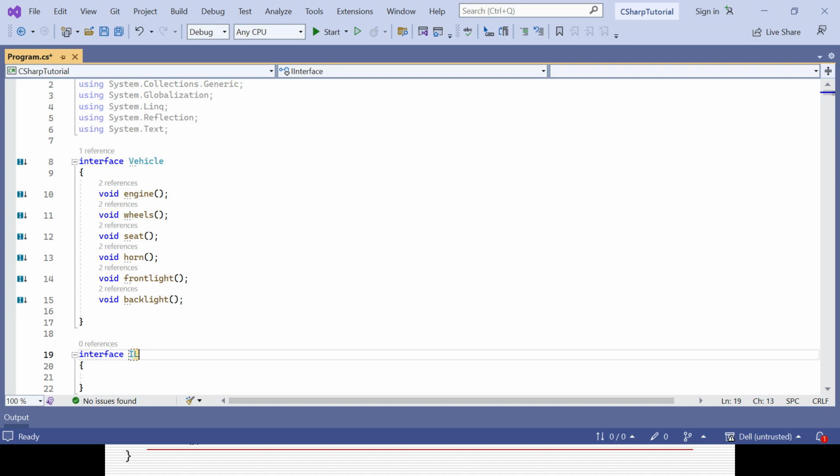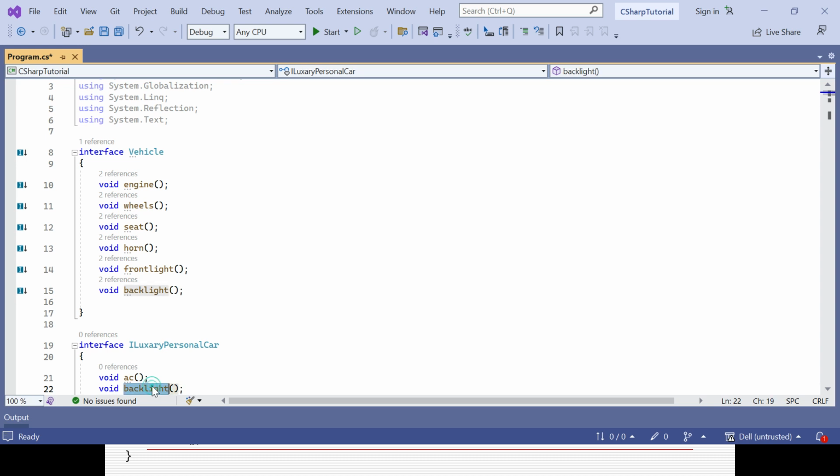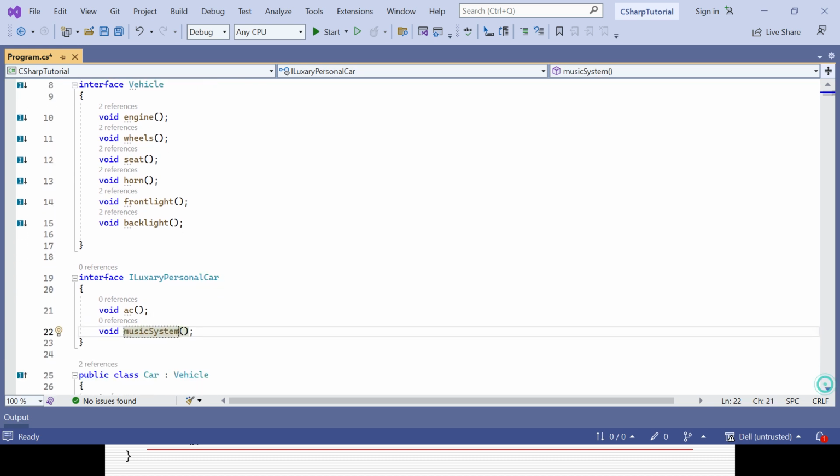So ILuxuryPersonalCar, that is the interface I want to create. I can create a couple of methods: for the luxury car it should have the AC, right? And for the luxury car it should have the music system. So these two methods should be there in the luxury car.